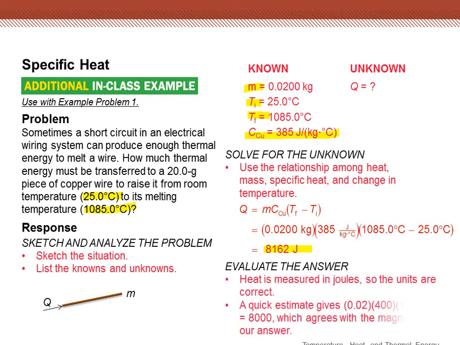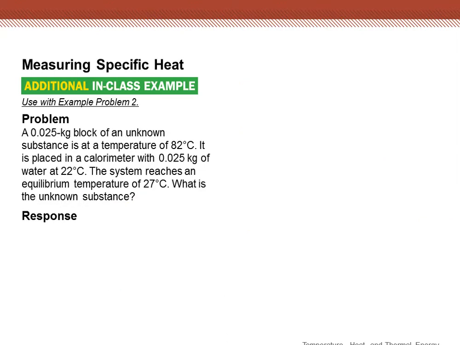And so we want to check this answer. Does it make sense? Yeah, heat is measured in joules, so the units are correct. And for a quick estimate, if we wanted to look at these values without using a calculator, we could see it's going to be about 8,000, which is close to our answer.